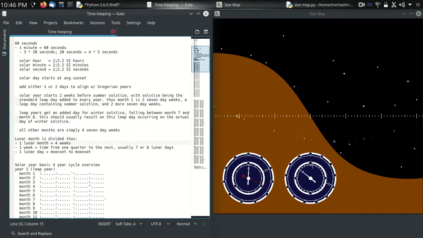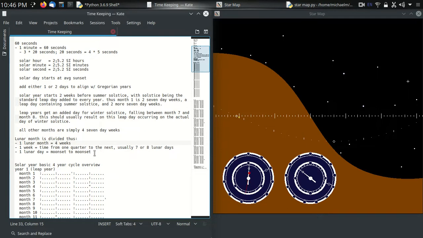So that is actually what this dial right here is indicating. So we've got the start of week 1, the start of week 2, the start of week 3, start of week 4, and then if we count off the ticks, so that's the first day, 2, 3, 4, 5, 6, 7, 1, 2. I'm going to continue in that fashion.